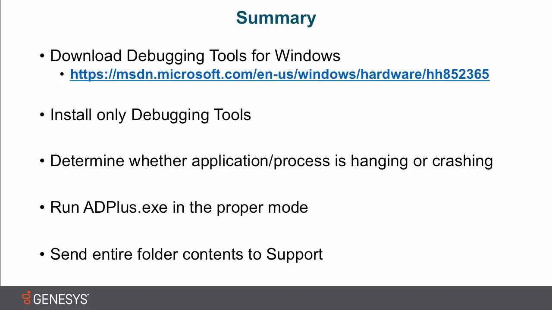Once it generates the folders, zip it up, compress it, however you want to do it, and then send the entire folder contents to support, and they will begin to unpack the crash dump and let you know what the problem is. Like I said in the beginning, this is a little complicated, but these types of support cases are typically very complicated, and these crash dumps are typically the information we need to get to the bottom of them.